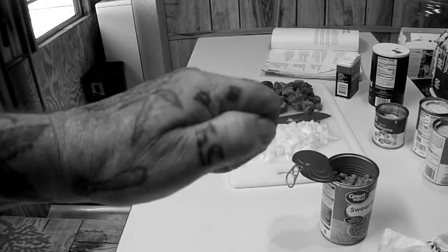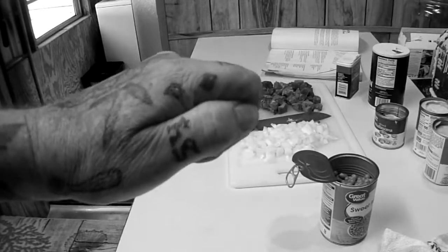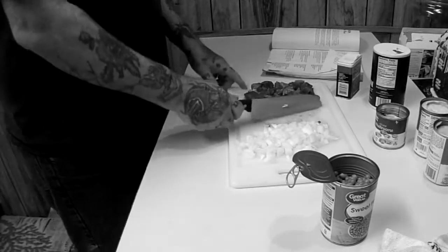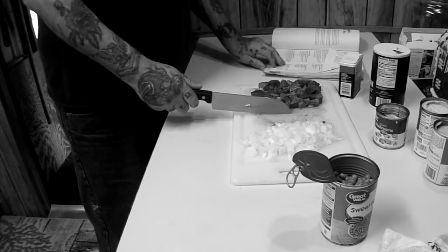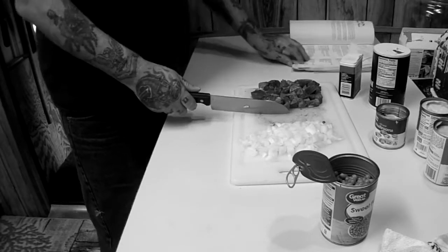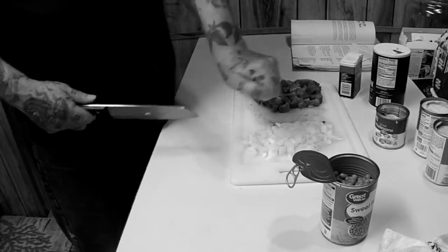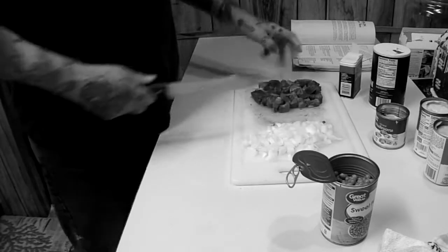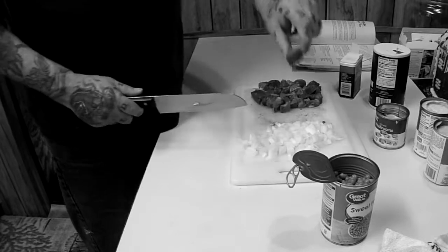Okay, so anyways, here's what we're going to do in our black and white world of old school Christmas Day past. I am the lefty ghost of Christmas past. We have about a pound of steak. It calls for 1.5 pounds of cubed venison. Pretend I shot a deer, although down here they're the size of a German Shepherd, maybe. That's a big one.